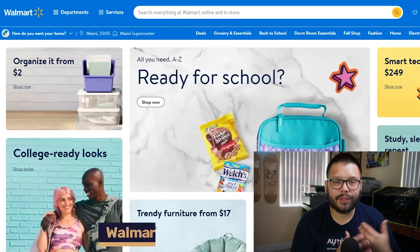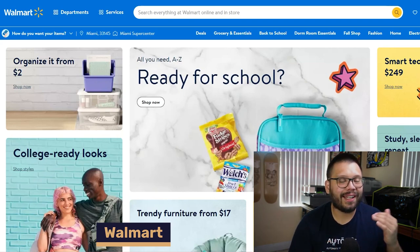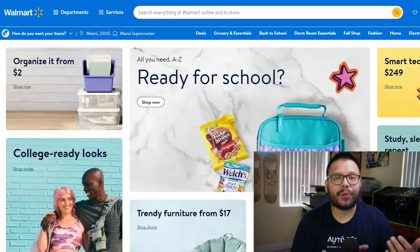The next supplier is actually a retail supplier, but they have fantastic prices and practically an endless category of items — and I'm talking about none other than Walmart. Walmart has fantastic customer service and an awesome price match policy. You can make a purchase today, and if that same item goes on sale tomorrow, you can reach out and they'll refund you the difference — a dollar saved is a dollar earned. Walmart also has free and fast shipping, and they always have some sort of deal, sale, or rollback going on.